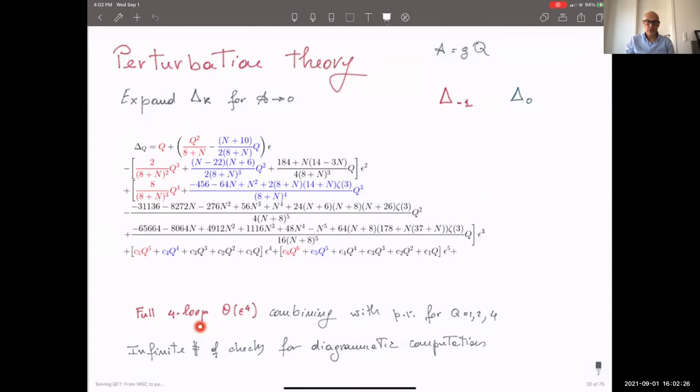Now, if you combine it with the knowledge of the full loop calculation for Q equal to 1, 2, and 4, we could reconstruct an entire four-loop calculation too. And this, I would say, is the state of the art currently in the O(N) model in 4 minus epsilon. The red parts are the ones coming from delta minus 1, the leading term, and the blue parts are coming from delta naught. It contains an infinite number of checks for diagrammatic computations, and that's what Ian Jack and Jones have actually checked too, recovering these results. Of course, this has been done by several of you, like Domenico, like Susanna, in lower dimensions, but I think, for myself, we will be pushing very hard on that.